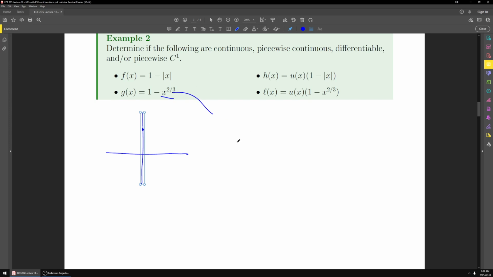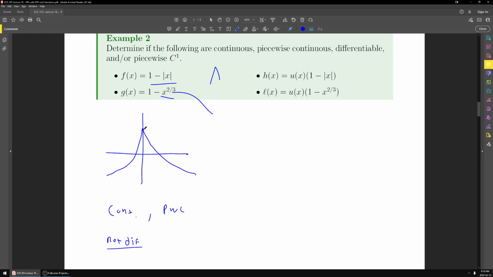So this guy's going to look like this kind of thing. If I do 1 minus it, it's going to be this but flipped, right? So this guy is going to go like this and diverge off, and it's going to go like this and diverge off, right? If I just look at it, it's continuous. It's also piecewise continuous, right? Because it is continuous, but it's actually not going to be differentiable, just like the previous one where I had this kink point up here, so it's going to be not differentiable.